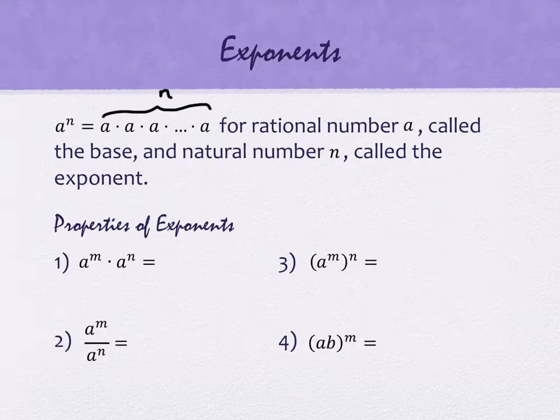And what we're going to do is talk about some of the properties of exponents and how those relate to multiplication. So what you'll notice on the first one is that you have the same base, a. The exponents could be the same, but they wouldn't have to be, so they're represented as m and n as being different. The question is, what happens when I multiply a to the m times a to the n? Does anybody remember?